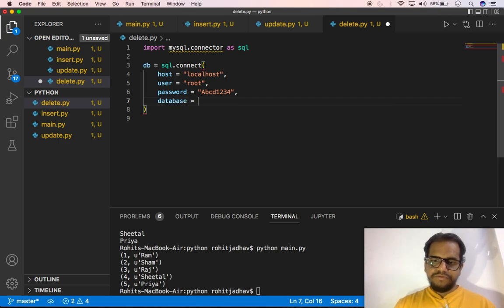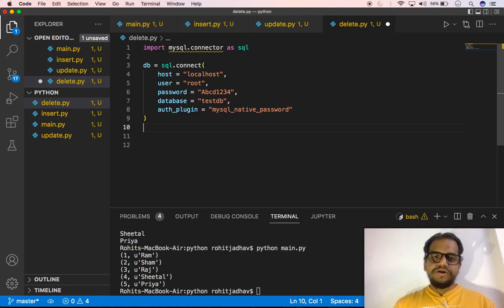Similar way, database is equal to testdb, and one more is auth_plugin is equal to mysql_native_password simply.